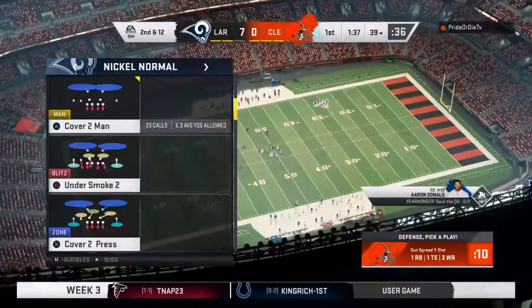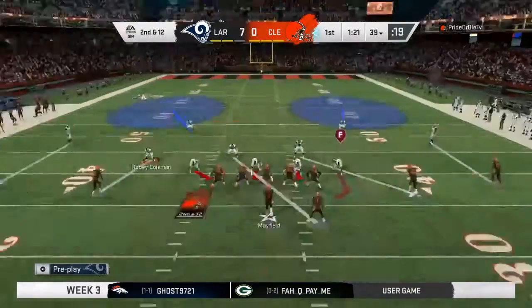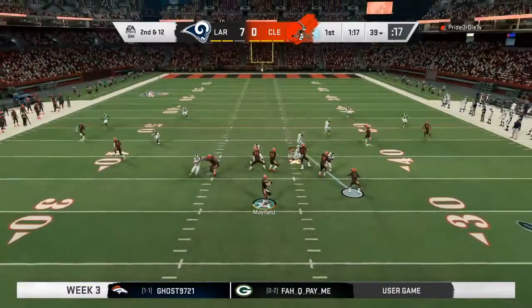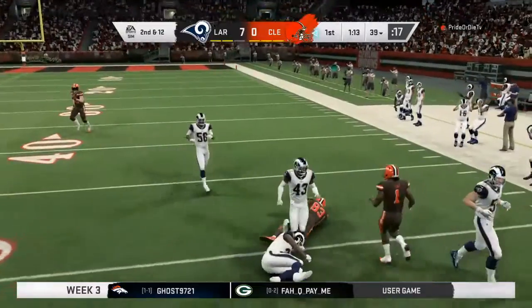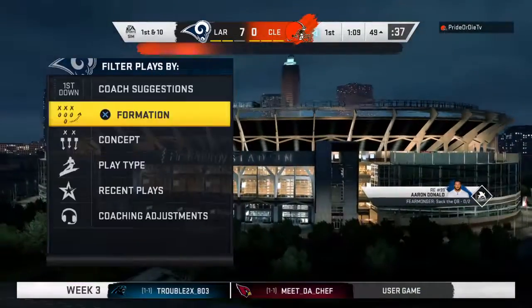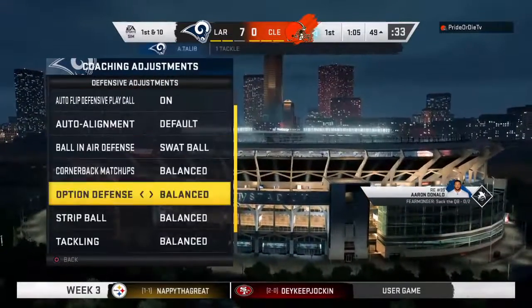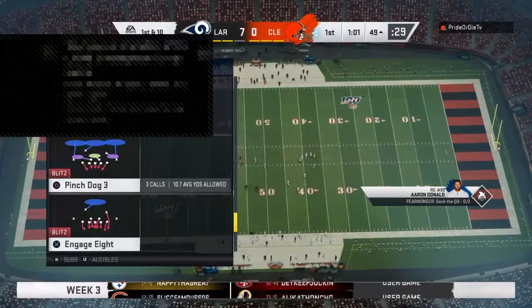Brings up 2nd and 12 at the 39-yard line. On 2nd and 12, Mayfield, and he will find his man for the first time, Demaryius Thomas. A gain of 13. It's a first down. They sure put the coverage guys in a stress on that one. They thought they were going deep. Ends up curling inside for a nice chunk of yardage.